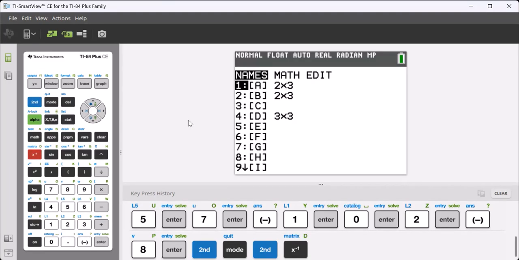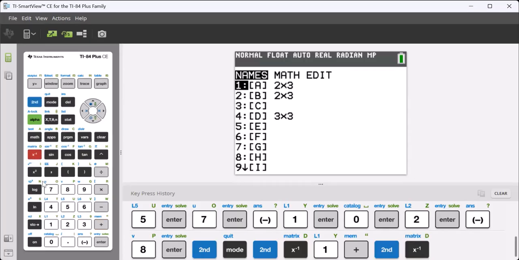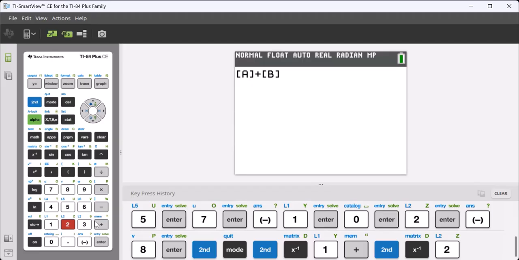This time we choose 1 for A, and we're going to add, then go back to second matrix and choose 2. We are adding matrix A plus matrix B, and hit enter. If you have a whole bunch of matrices and we ask you to do operations on them, put all the matrices in first, and then you can quickly check them.